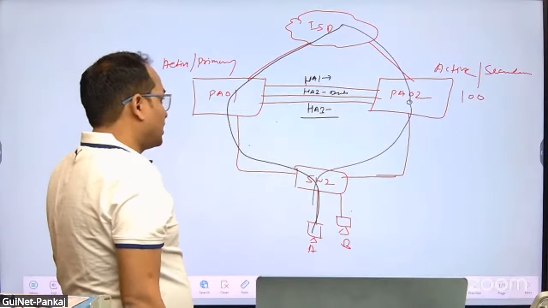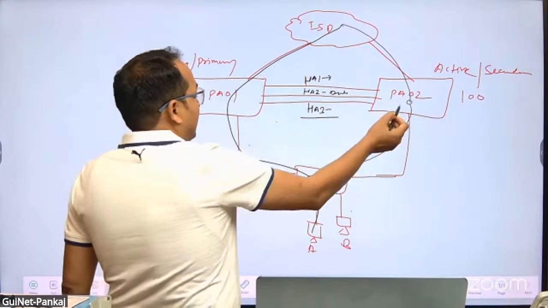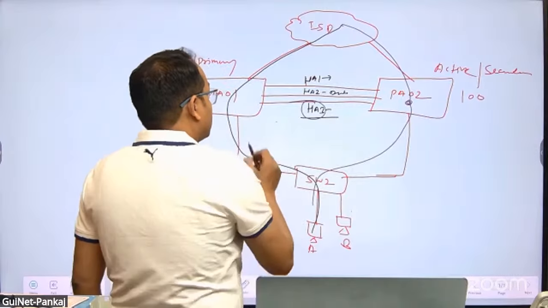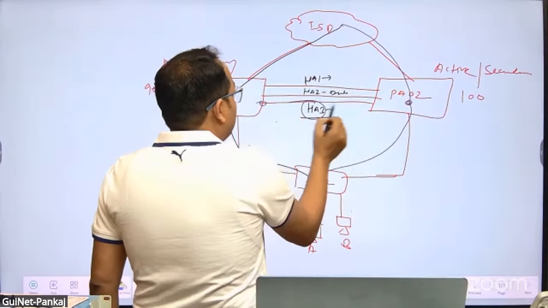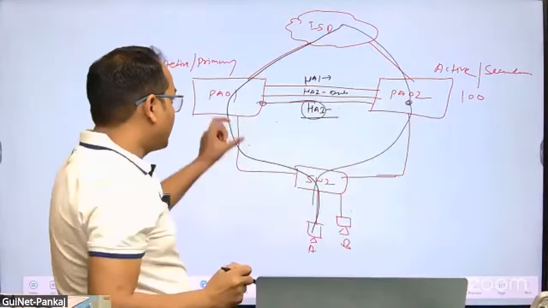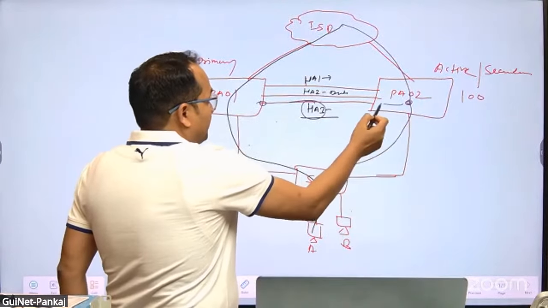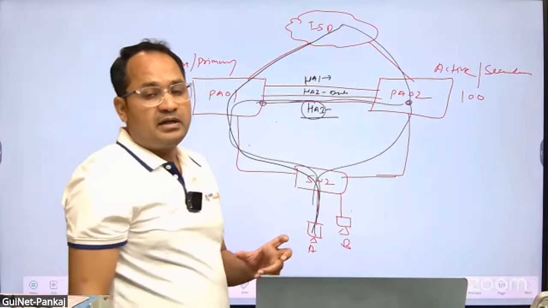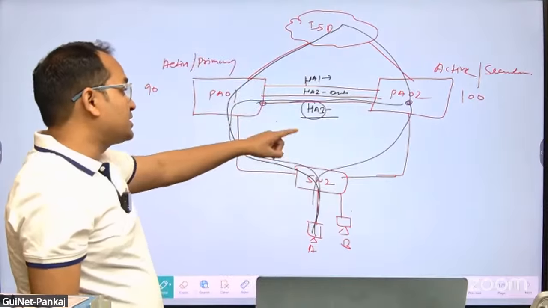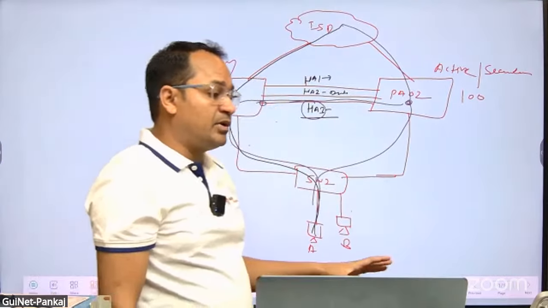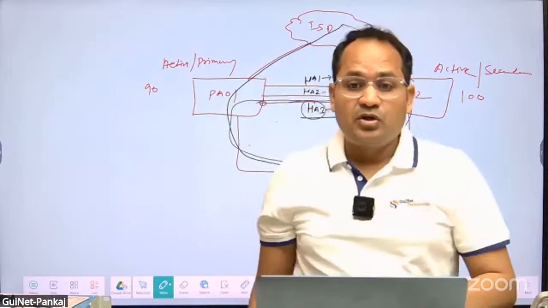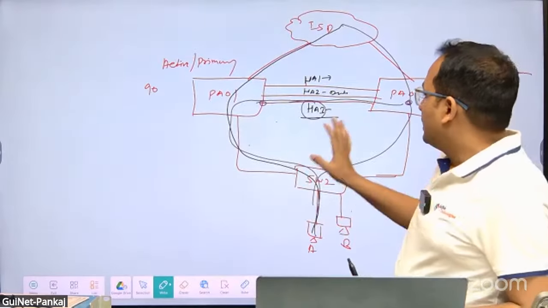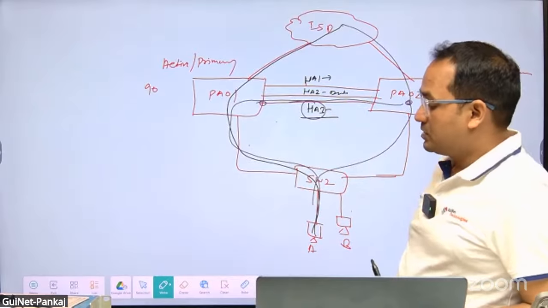To avoid such a scenario, what happens? In case this firewall receives the packet and this HA3 link is there, it is going to receive the session information for this particular source and destination from the primary firewall. So it will redirect the packet via HA3 to this user. So it is going to avoid asymmetric routing. That's why you use the HA3 link. Basically, in case any asymmetric routing happens, this HA3 is going to be a savior for you, and it is going to make sure you do not have any kind of asymmetric routing. This is the special purpose we have for the HA3 link.